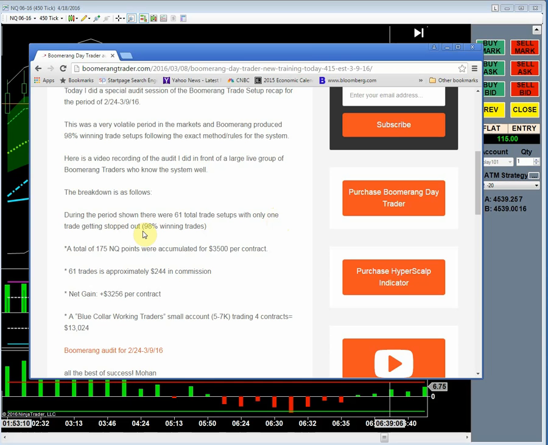See, the ones who squabble about the 5-point stop who don't own Boomerang already, they're so used to losing that it freaks them out. Oh, 5-point stop and only a 3-point gain, because they're going off their past negative psychology in trading, where they're always losing and getting stopped out. But it's like they don't hear me. I have to repeat it 10 times. 90% guaranteed, underline about 10 times, winning trades.